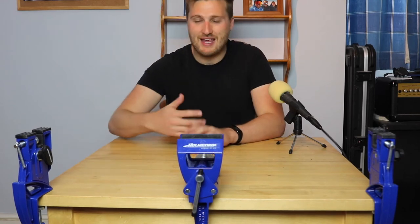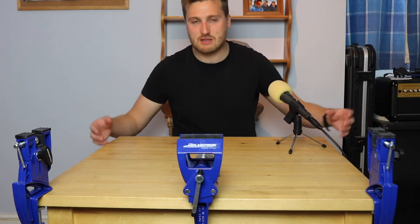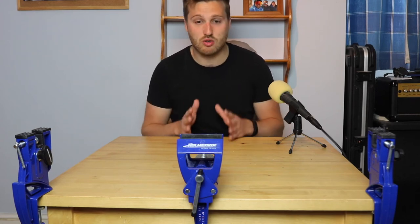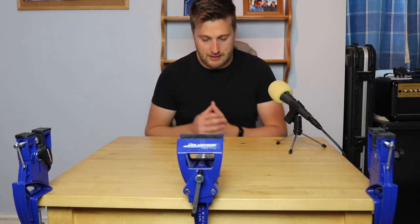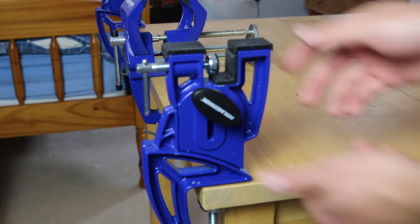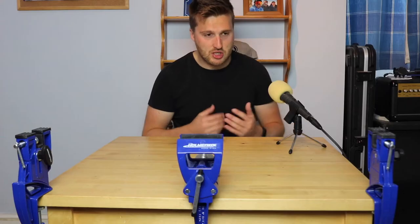These will attach to really any sort of workbench. This admittedly is not the best in terms of width — if I was going to be servicing my skis I'd look to do something a little bit larger. I have done this on my kitchen table and that has worked great. These can clamp to pretty much most workbenches, and the two outer vices here can actually be changed in terms of their gradient. So if you want to service your skis at a different angle, say 45 degrees, you can adjust that to suit you.